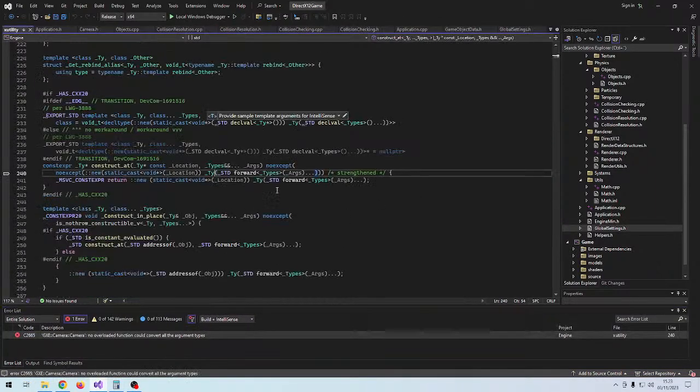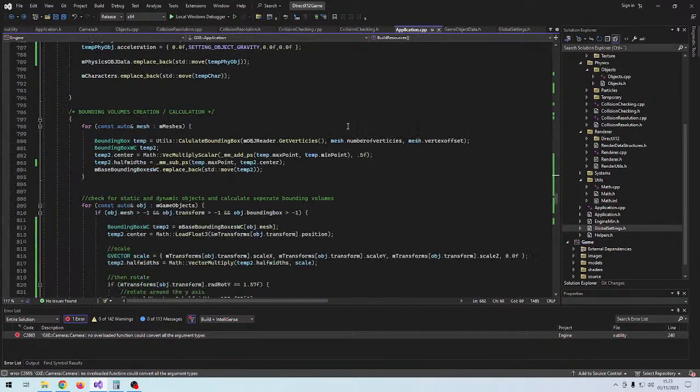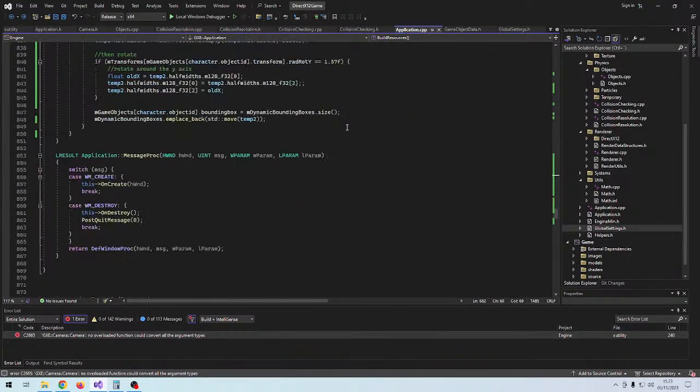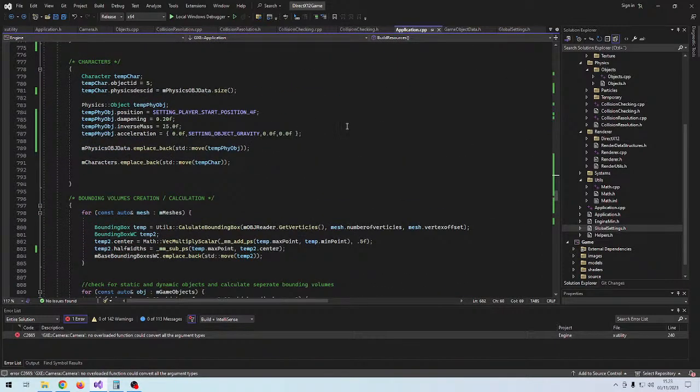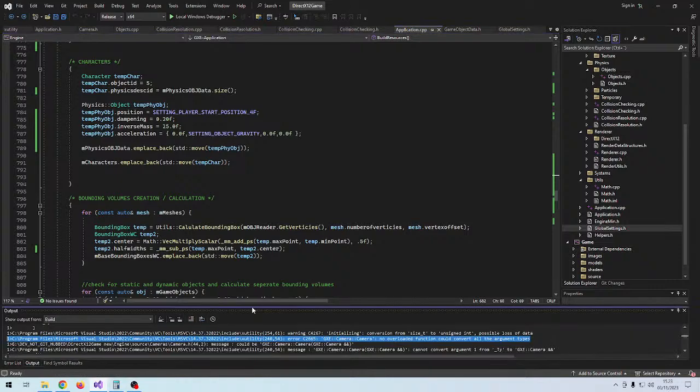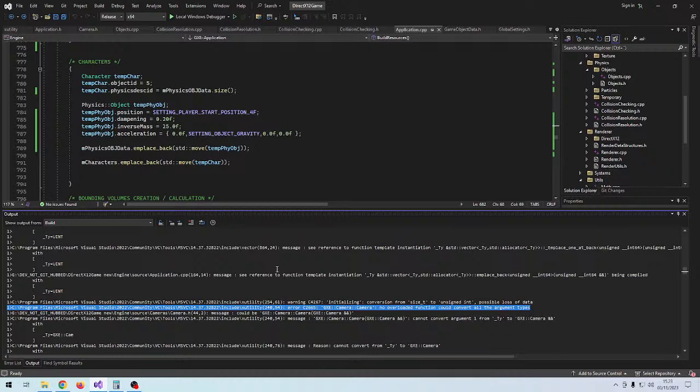We have some problems. GXE, camera. No overloaded function. So where do we have a problem? Utility.